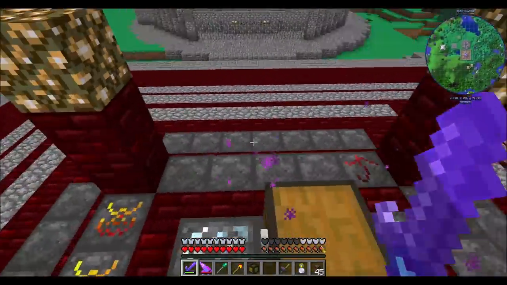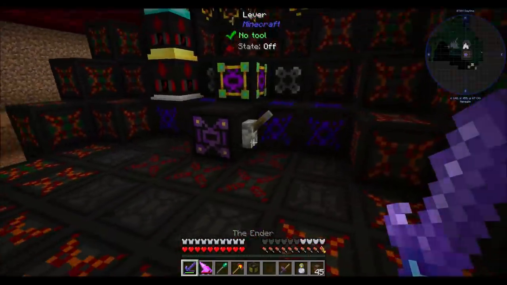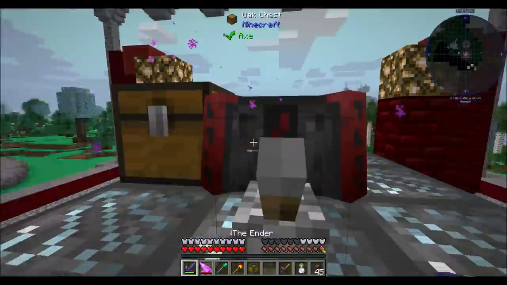Where today I'm going to try and improve the blood magic automation that we set up last episode. So last episode we started playing with Woot, right? And we integrated it with blood magic. We've got an altar tier 3 upgrade in there.